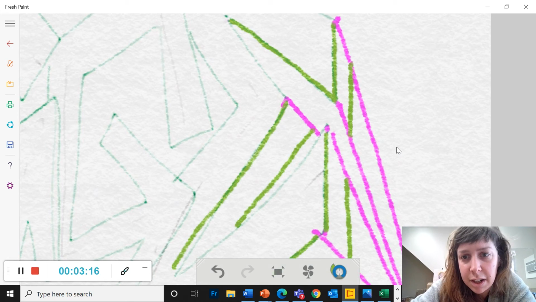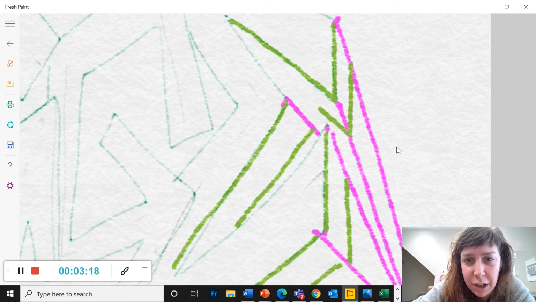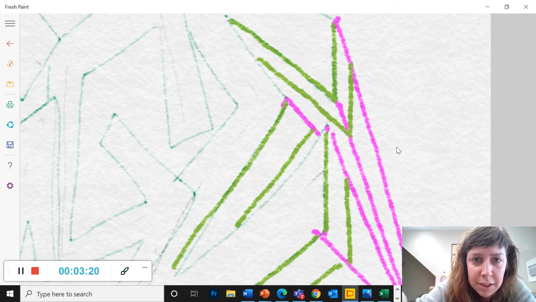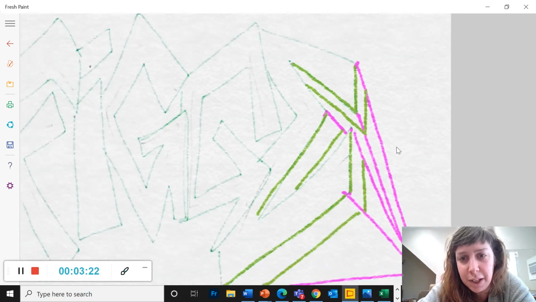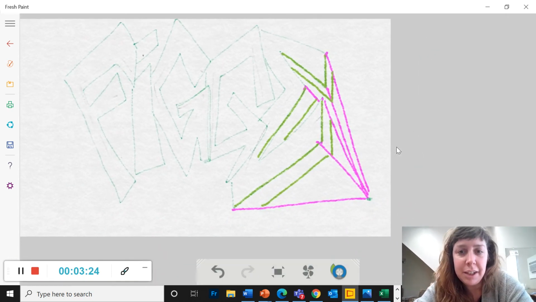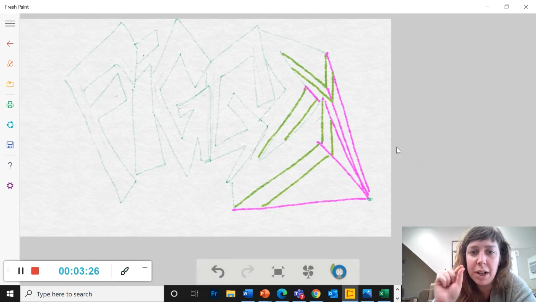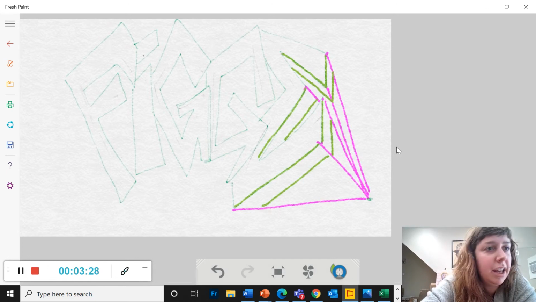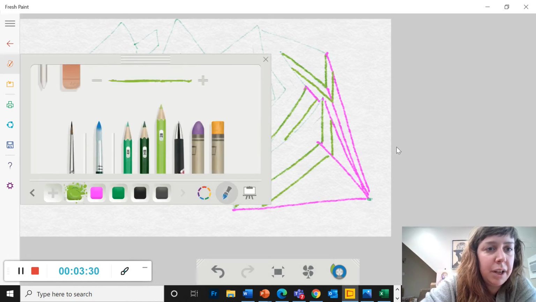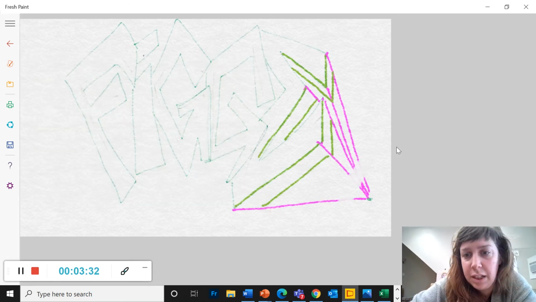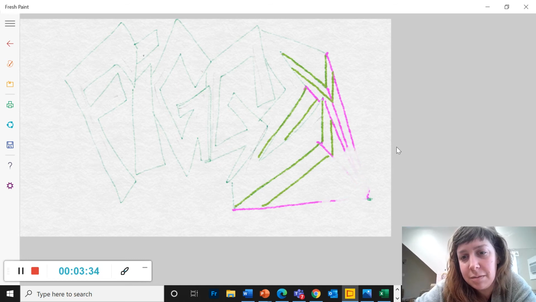And I always recommend you zoom in when you have a small detail. It helps you get a more exact point. Okay, and now I can grab my eraser and erase these extra lines.